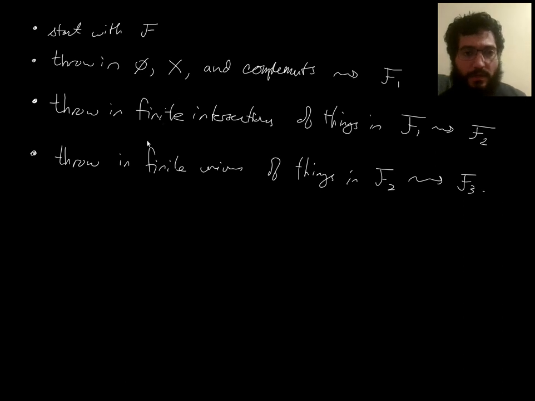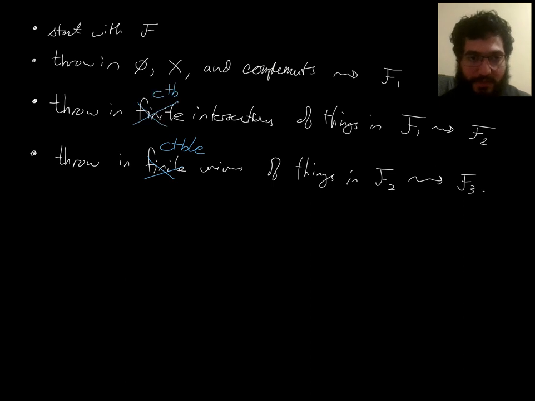Now, if I keep this finite, that would be a bad idea, because ultimately I'm going to want to throw in countable unions of things back there. And if I take a countable union of things in F2 or in F1, and I take its complement, it will be a countable intersection, using De Morgan's law. So definitely I need to say countable in both places, if this even has any chance of working.